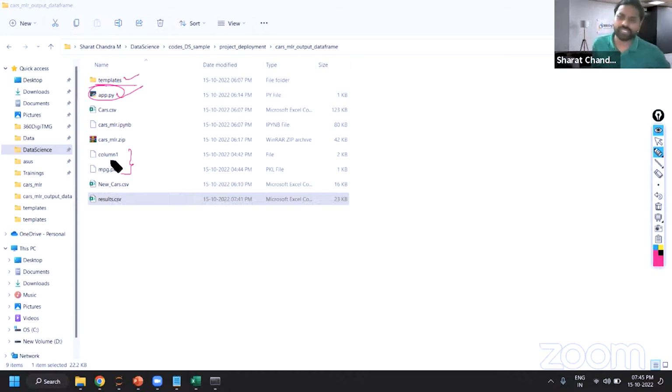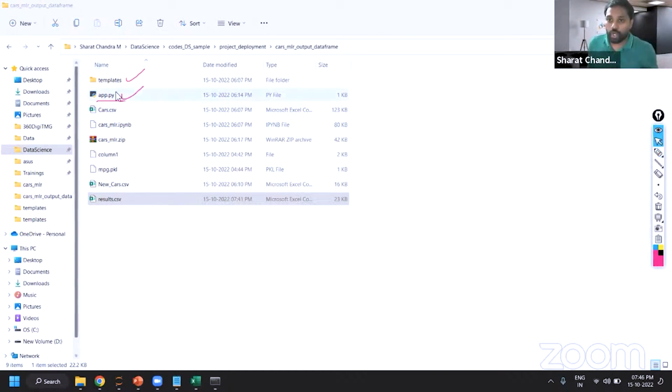You can put these files anywhere, but you have to give the location. So ideally, all I need is the templates folder and the app.py file. These are the two essential things that I need. The rest of the things can be placed anywhere, but in app.py you have to locate that exact path so that the Flask application can capture those files.